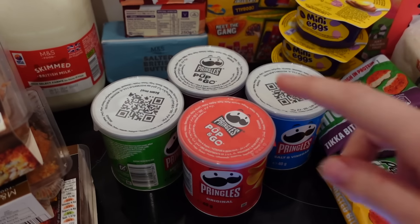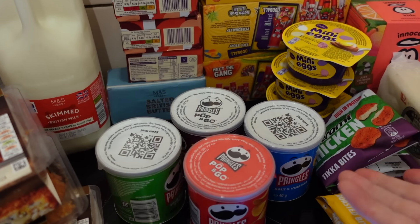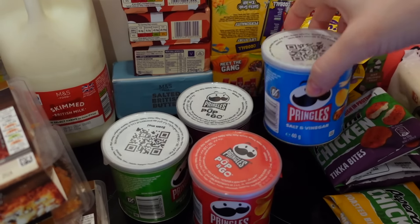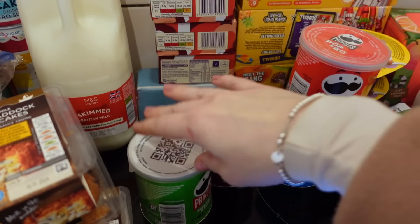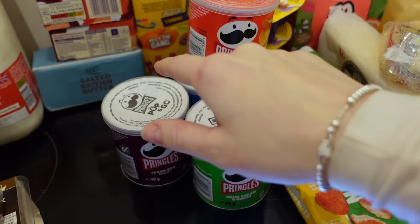Another treat for birthday lunches — I'll do them all a treat birthday lunch, it's just nice for them to know it's a special day. They were four for £3.30 and I thought they were cute to take in the lunch box. They've got salt and vinegar, ready salted, sour cream and onion, and Texas barbecue.